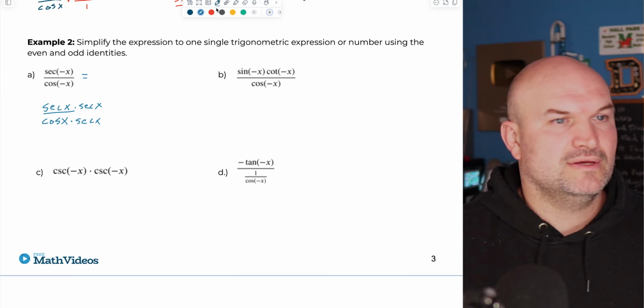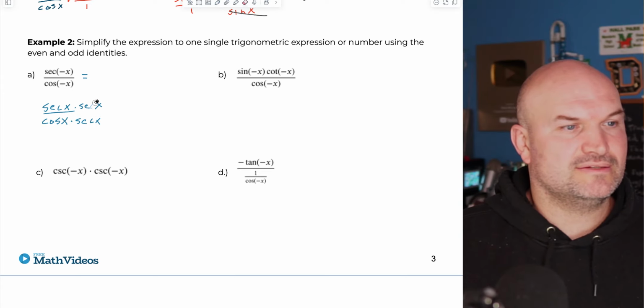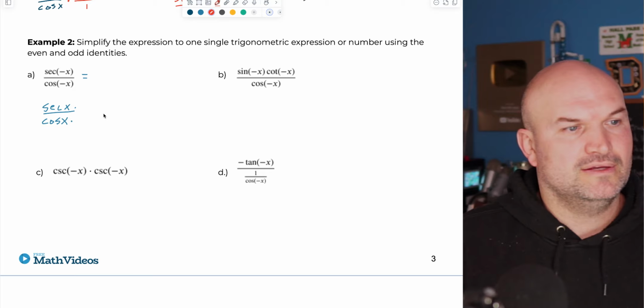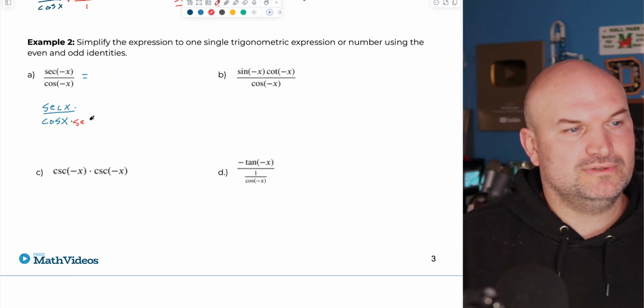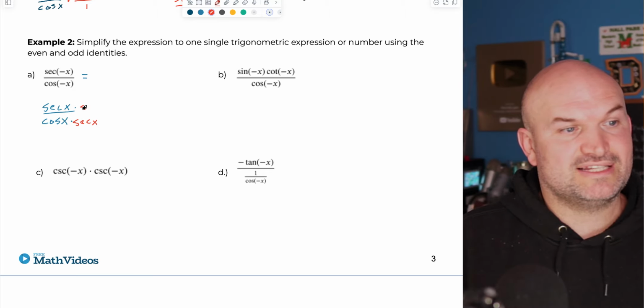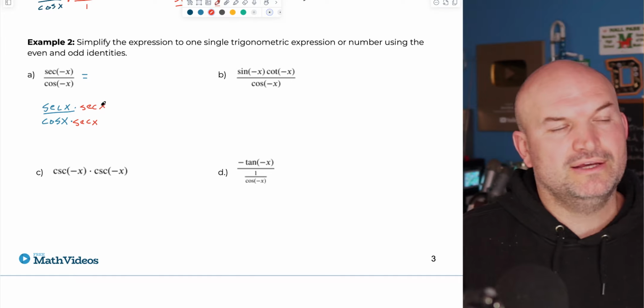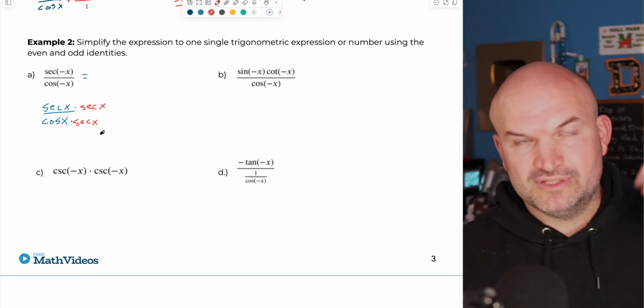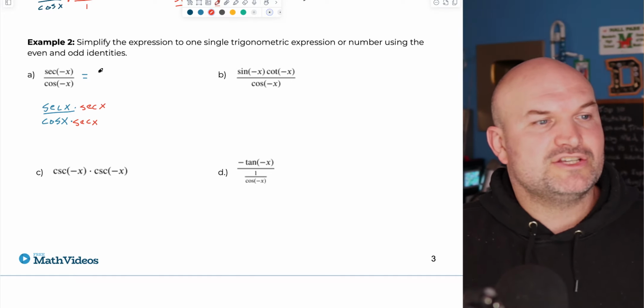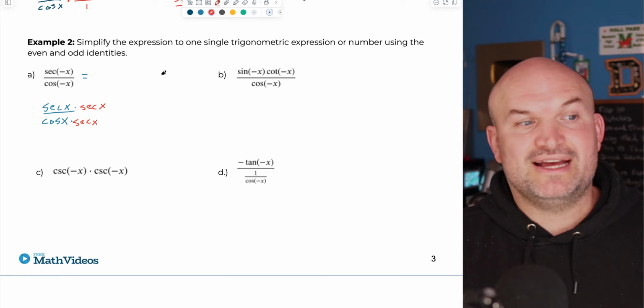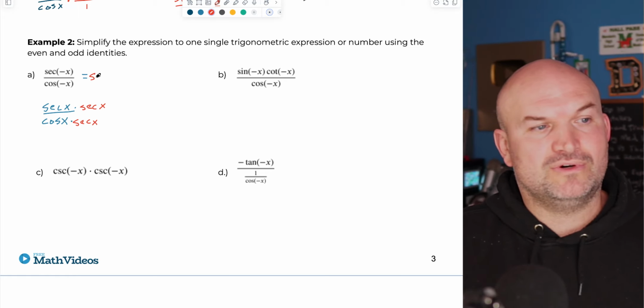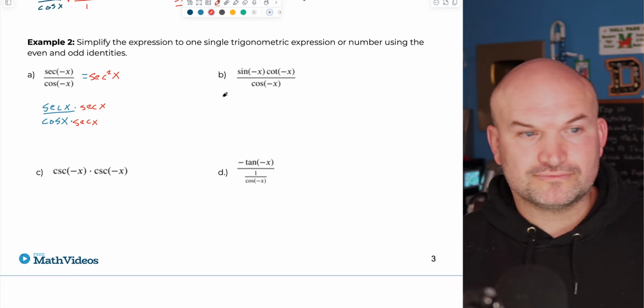There you go. So you could think about this as you write it there, and then let's multiply it in red. If you multiply by the reciprocal, secant of x, we know that's going to make my denominator equal to 1. And whatever you do in the denominator, make sure you do in the numerator, so you produce your equivalent fraction. So secant of x times secant of x is going to equal a secant squared of x.